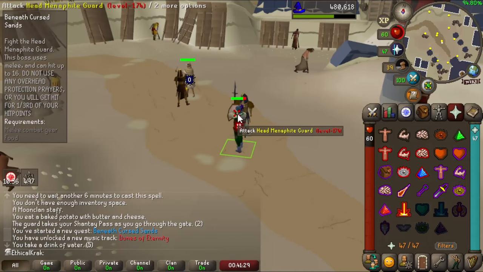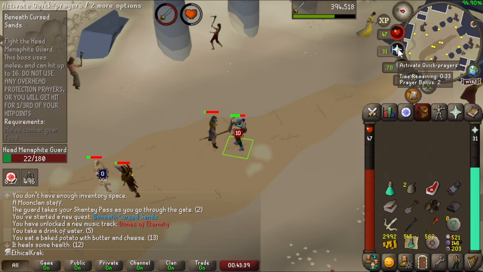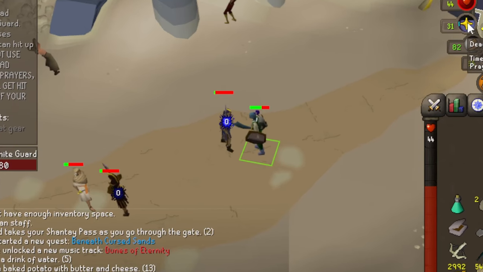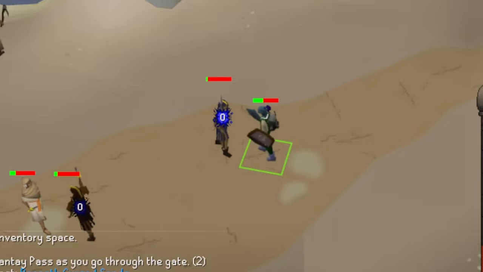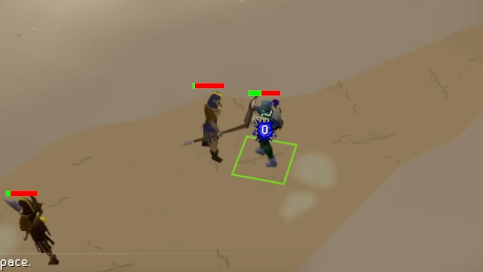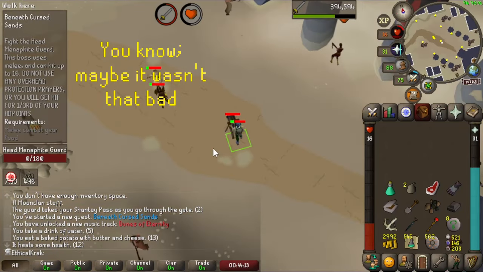First fight in the quest, simply don't use overheads. This guy did a lot of damage to us and Ranged gear was definitely better than Bone Crossbow, but looks like we're probably gonna get it done. Probably. Probably. Any time now, please. Please. Scimitar go, there's not much more I can do here. Oh, thank God.